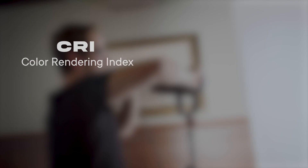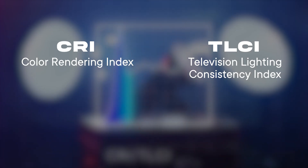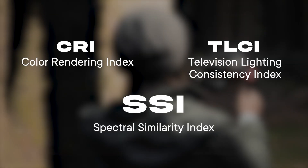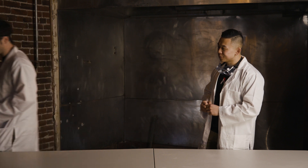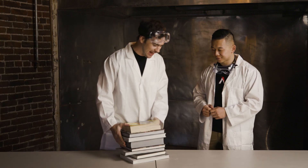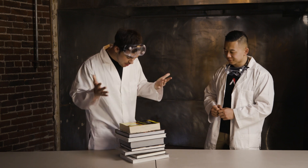We made a pledge to have our CRI and TLCI scores always 95 and above, but with our new technology, we're even striving to improve our SSI scores. And I've done a lot of research and my brain is about to explode. There are so many different acronyms I feel like I have to know. Where do we start? What does SSI mean?